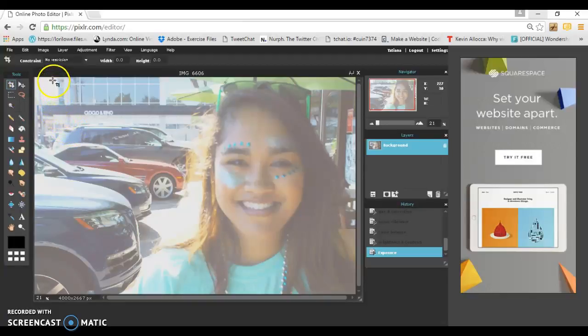And I'm going to select everything that I want to keep in the image. I really want to cut off as much of the cars as I can without having the picture look so choppy. But I want to make sure that I keep her face in the total frame.